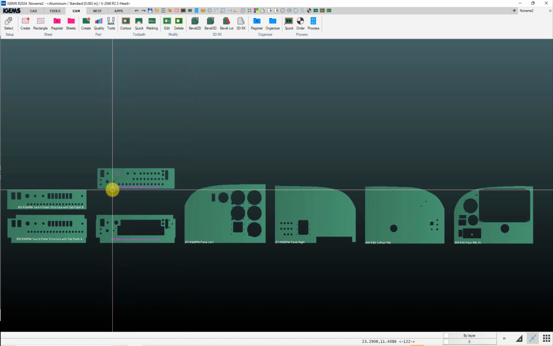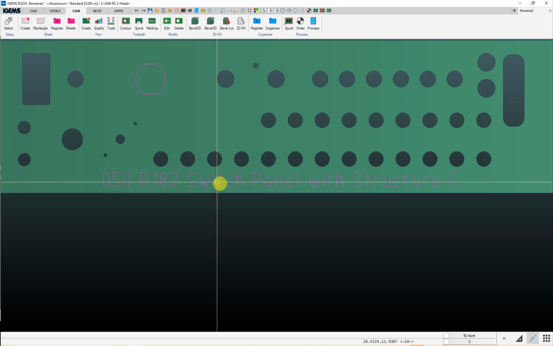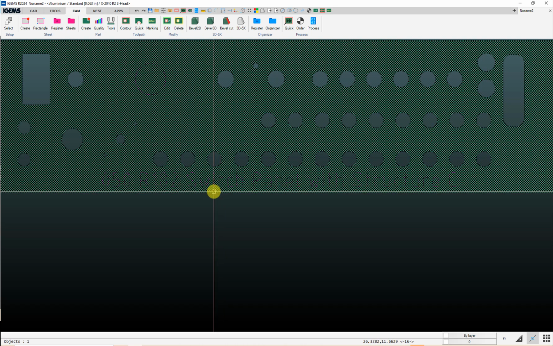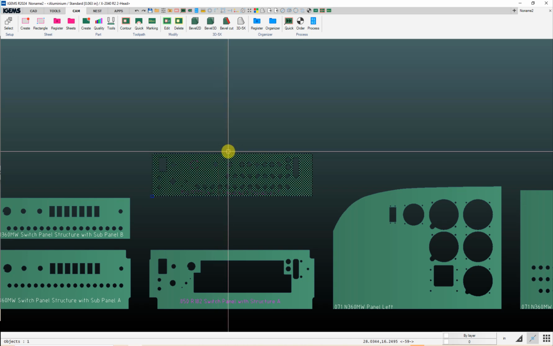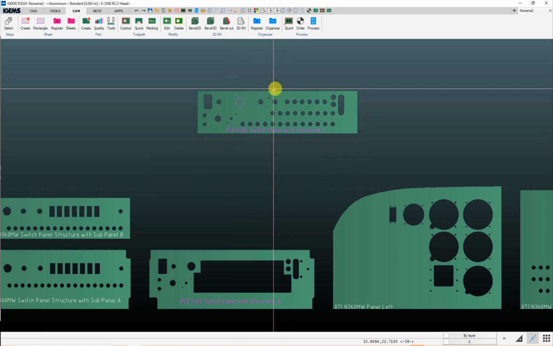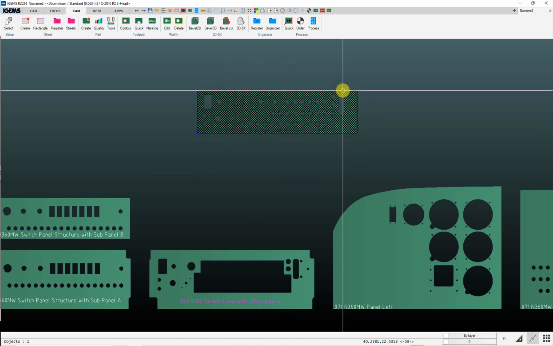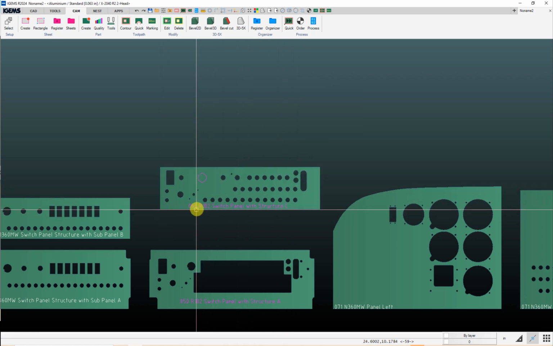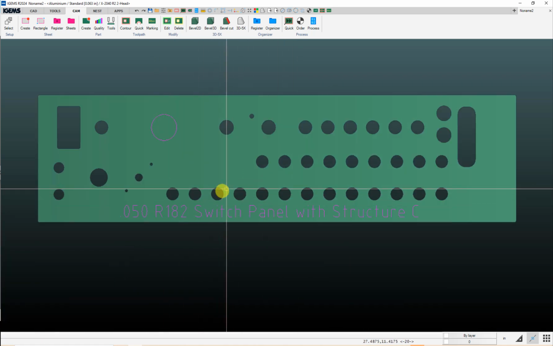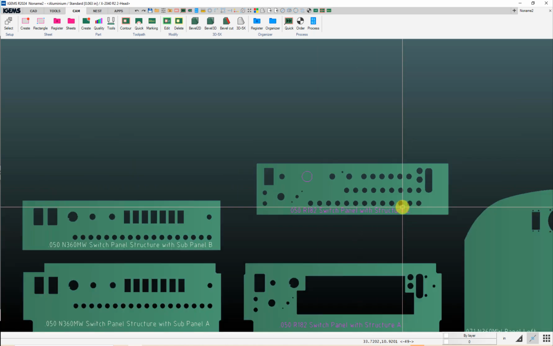Now, one benefit about selecting the text like I did this time is that that text will stay with this part. If I select that part and, for example, do my M shortcut for move, as I move the part around, that text stays with the part. That means when I nest this, I'll be able to distinguish that part based on the part name that's on there.